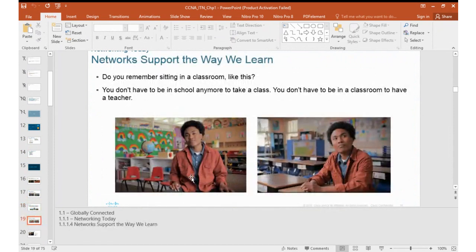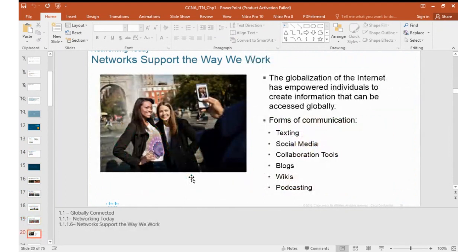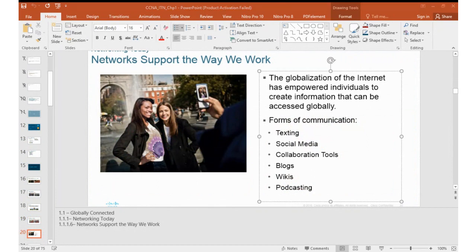So the learning environment has been shifted all through. You can see what we are doing. We are able to adapt to the changing realities in the world and really be able to fit in, just because of what networks are able to support. Communication, networks have really shifted this in a big way.